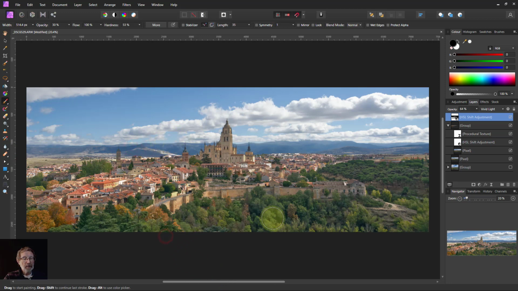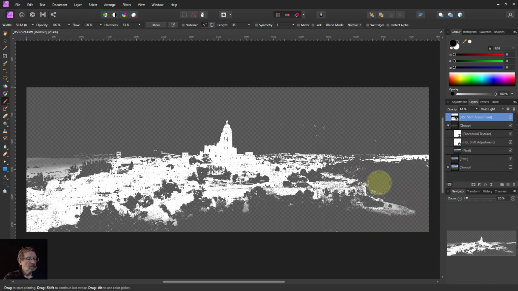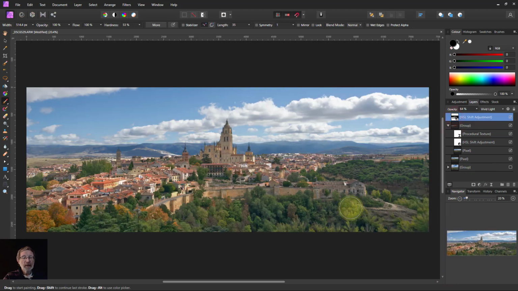Anything in there? Anything in here? If I'm not sure, I can always Alt-click this again. I'm going, okey doke, well, actually, let's paint away this down here. I don't really need any of this. In fact, let's turn the opacity up for this, because I just don't need this at all down here. So I know where this is. In fact, up there, I can take that out as well. So click backwards and forwards.